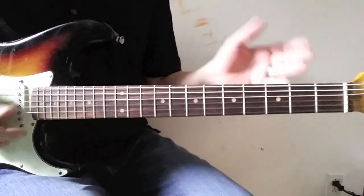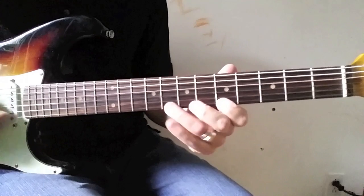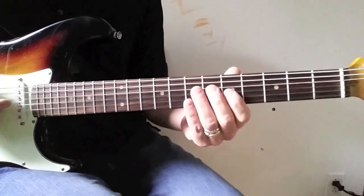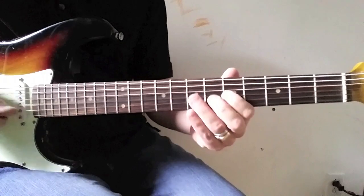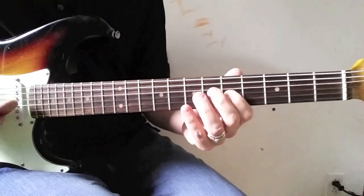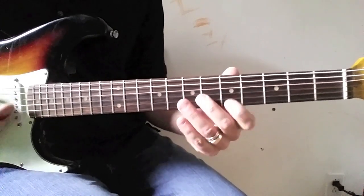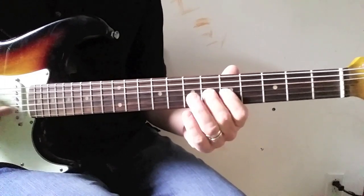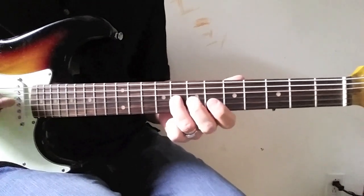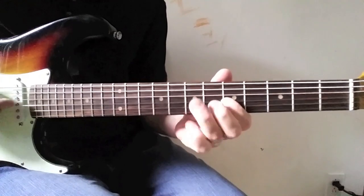Yes, the trick is this, just to finish this lesson: take position number one, just use these three first strings, 1, 2, 3, play only the minor pentatonic scale, very raw. And then start adding those extra intervals or notes, which are major third, the sixth, the blue note, which sounds very out and weird, but inside the blues it's good.